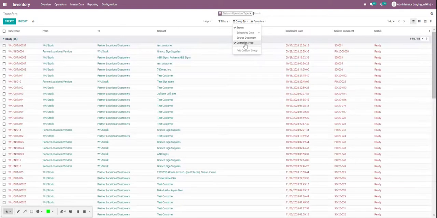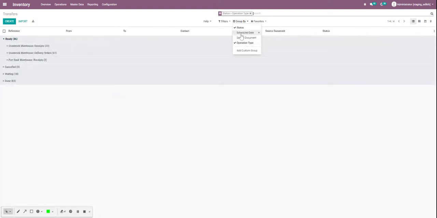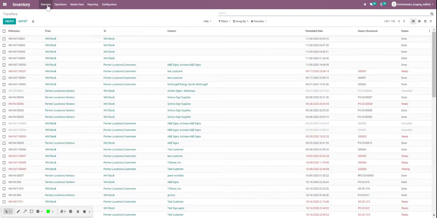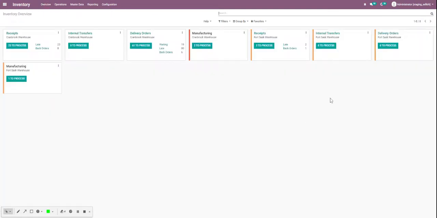Then there are operation types, or we can also do it vice versa, as per operation type and then status wise. So under Cranebook, we can also have, like, ready 23 records, 53 records are already done. That way we can easily filter certain values over here. But on the overview section, you can easily find out what needs to be worked on and what we have processed.